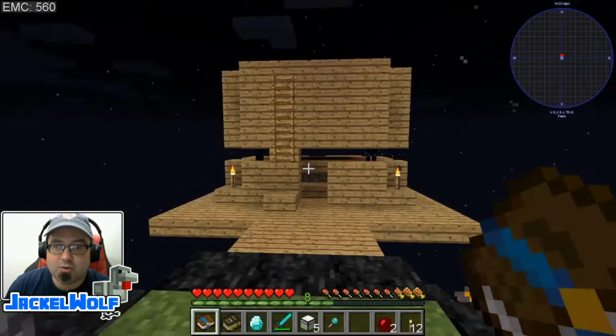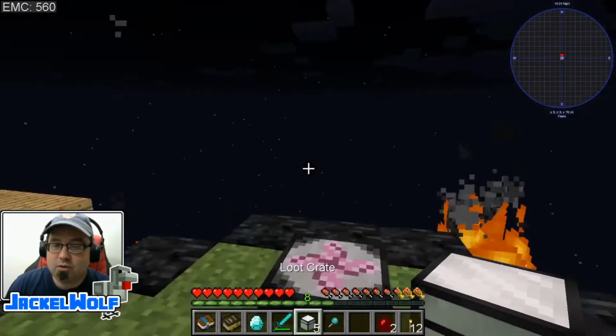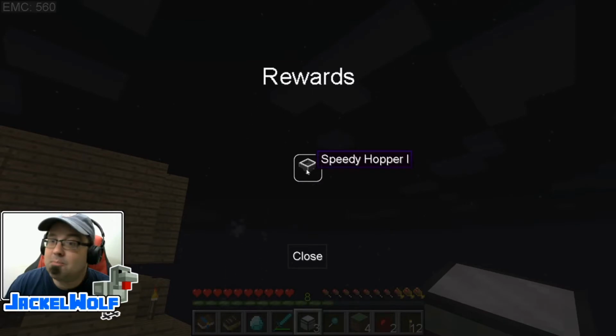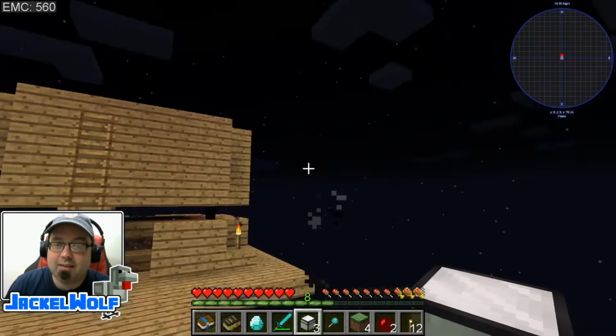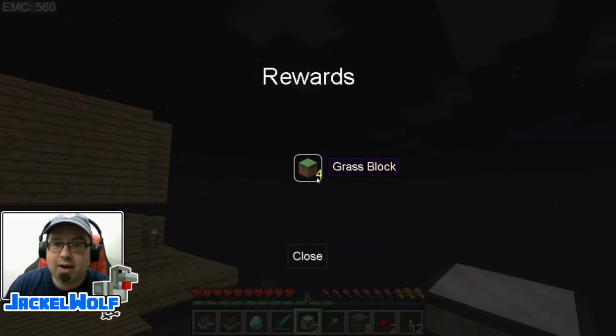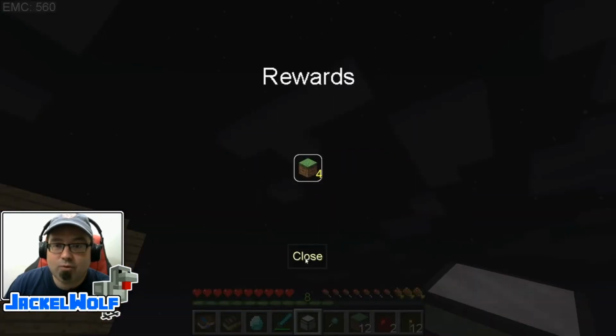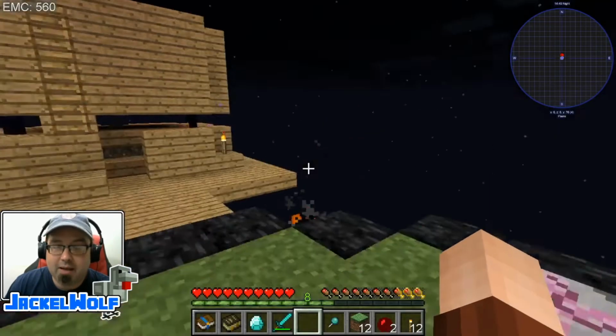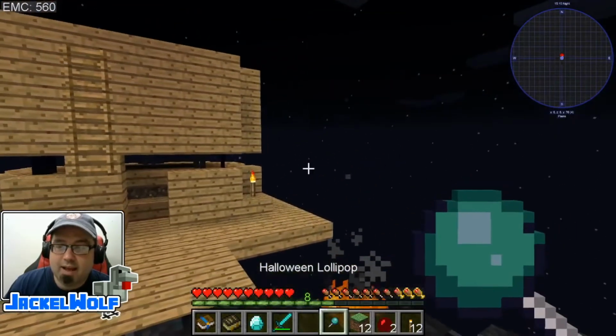So for example, with these loot crates, basically you open them up. 4 grass blocks, that's actually really, really good. That's something we could use in the future. Speedy hopper, that's awesome. That's 1 less hopper I've got to build, and I can actually throw that in there and use that right away. That's really good. More grass blocks, that's nice. More grass blocks, and 16 charcoal chunks. That's not too bad. So last but not least, the Halloween lollipop.